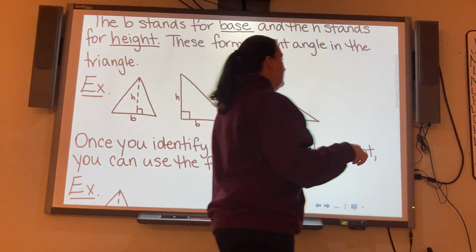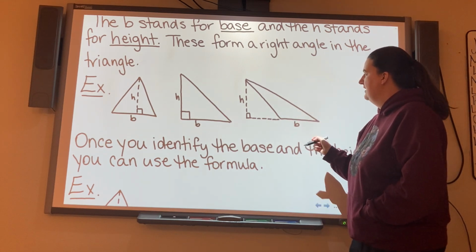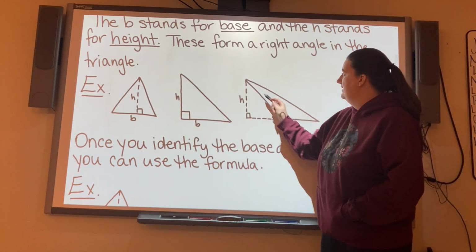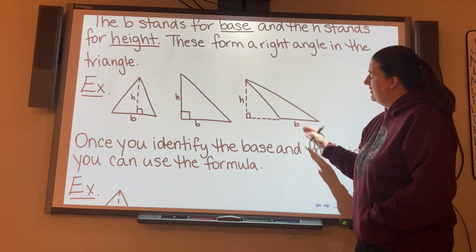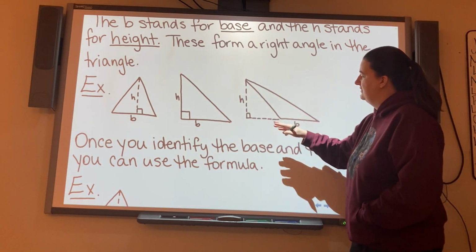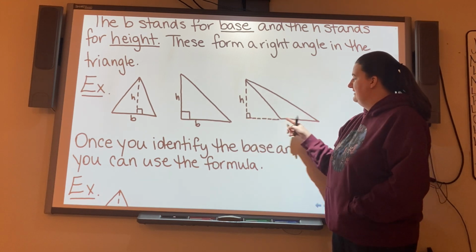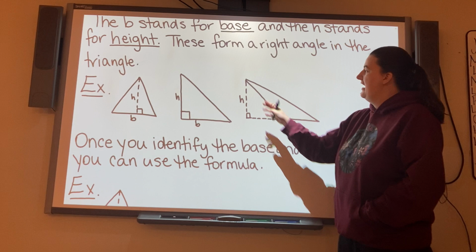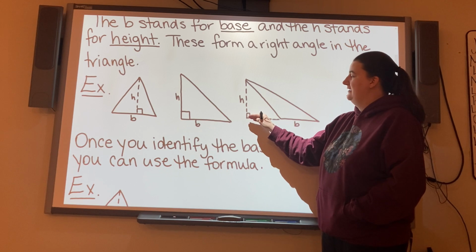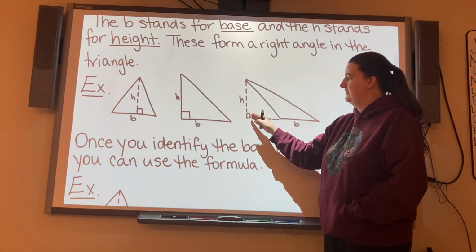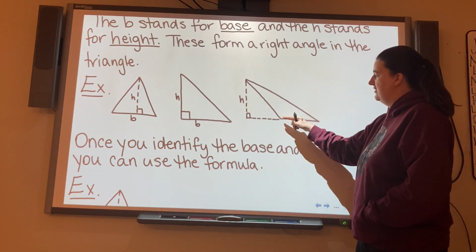The other example is that sometimes on a triangle, your height is actually not going to be inside the triangle. And usually this is when you've got these obtuse kinds of triangles where you've got a really large angle. So the triangle comes out. Your height is still a dotted line, and you've still got your base, but the height doesn't actually hit your base. The base keeps going in also a dotted line. So you still do have your right angle. You still got your height, and your base is still part of the triangle.